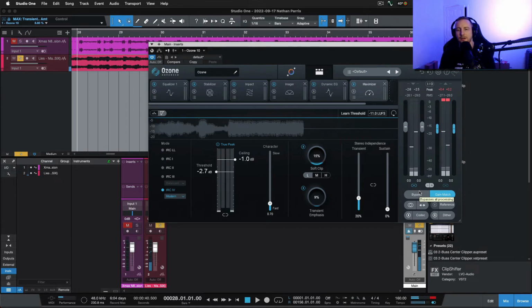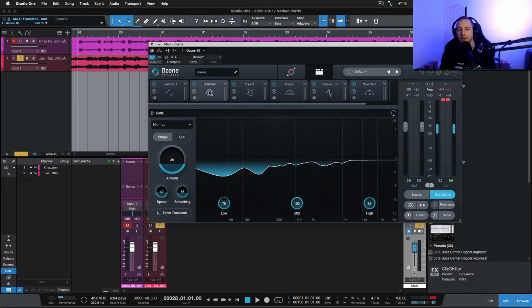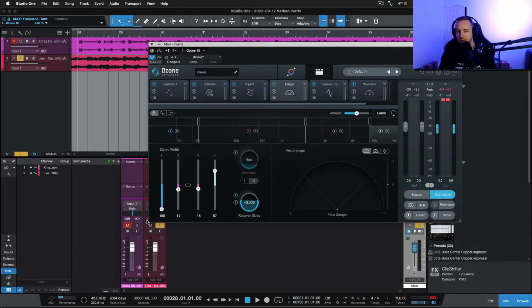All right. I think that this came up with a pretty good starting point for a plugin. I don't know if I would necessarily keep every single thing in here. For sure, the imager was whack when I first got that open, but I adjusted that to make more sense to what I felt like it needed to be at.